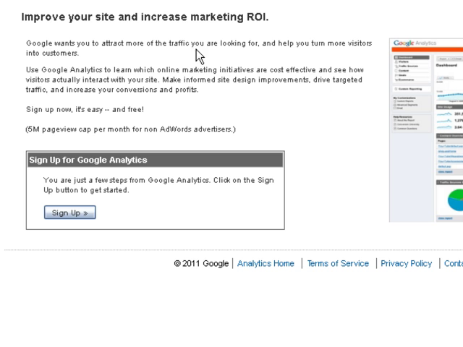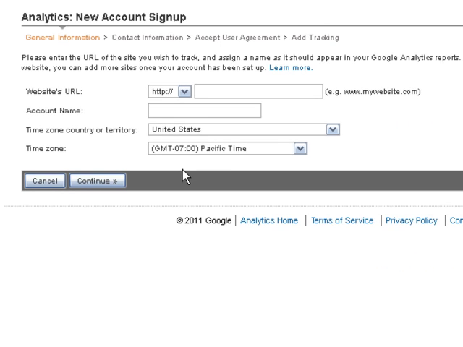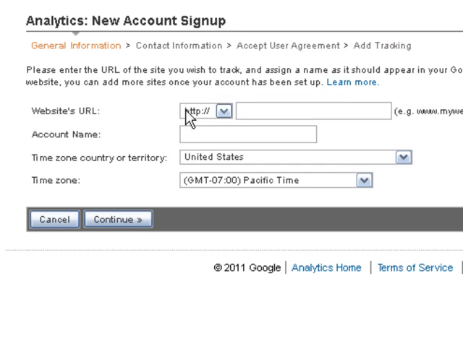And so I can do that. You can have multiple Google Analytics accounts and multiple websites inside of each account. So it gets a little complicated here. But anyways, what you do then is sign up for Google Analytics. And this is what you would need to do if you don't have a Google Analytics account. Click on that and then sign up here with the primary website URL that you want to use.